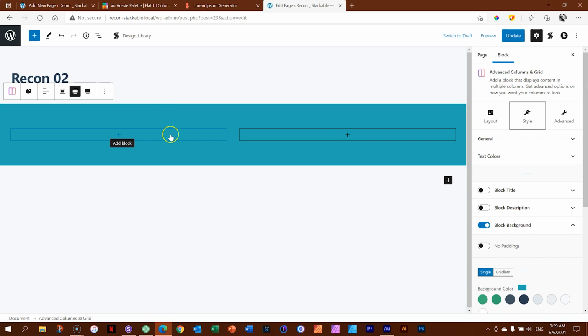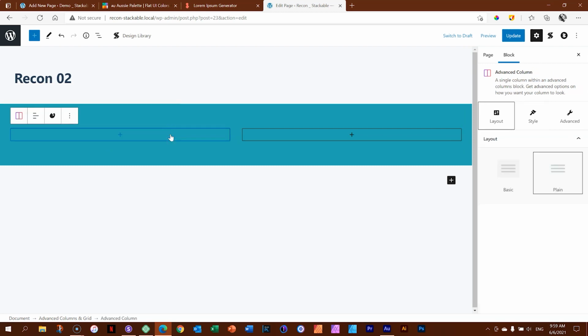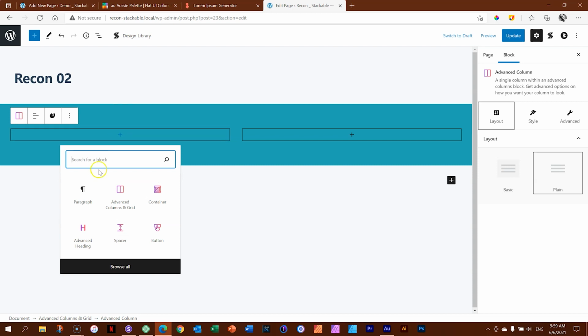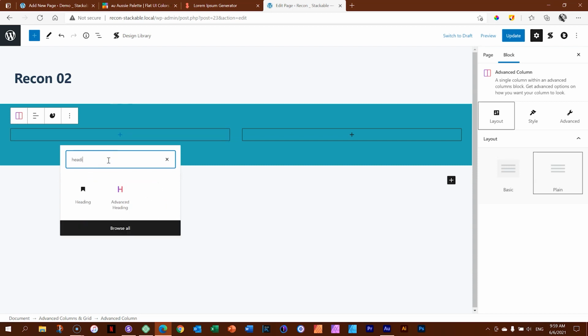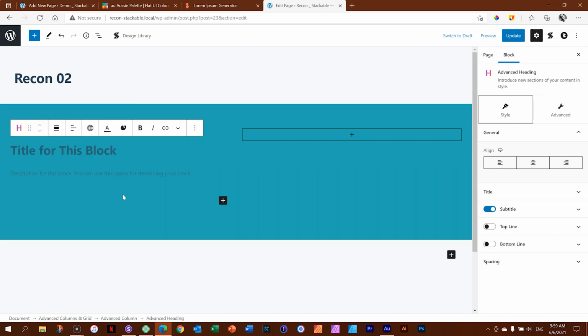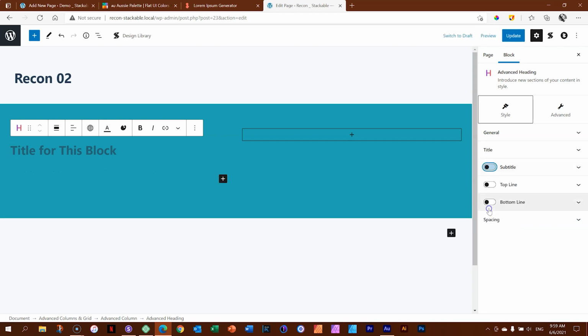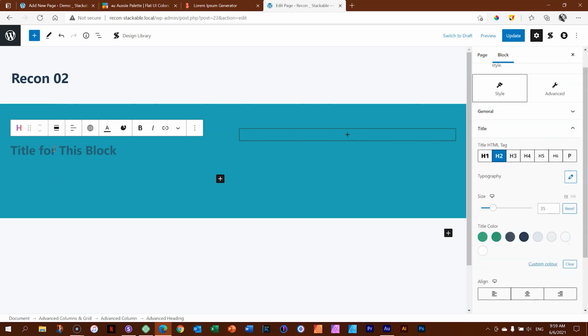Now we begin working with the column. And all I'll do is I'll click on it. Click on Add Blocks, and I'm going to search for heading. And my stackable advanced heading, I'll select this one. The heading comes in with what they call a title, and then here a subtitle. I'm just going to use the title. So from the inspector on the right, I'll deselect subtitle and remove that. Then I'll go to title for this block and I'll type in lorem ipsum dolor. I remember the first 3 words now very well.